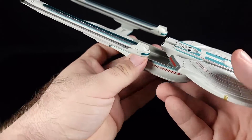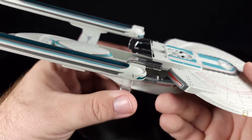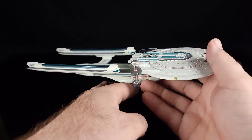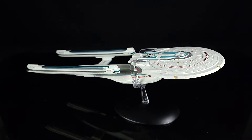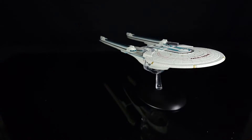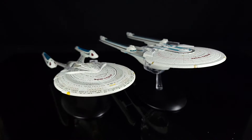It's a pretty ship, and it's pretty long — about nine or so inches — really reflecting the overall size. I debated it, but I'm pretty sure I'm going to get the Excelsior as well. Let me go get some other cool ships — specifically some other Enterprises to compare.